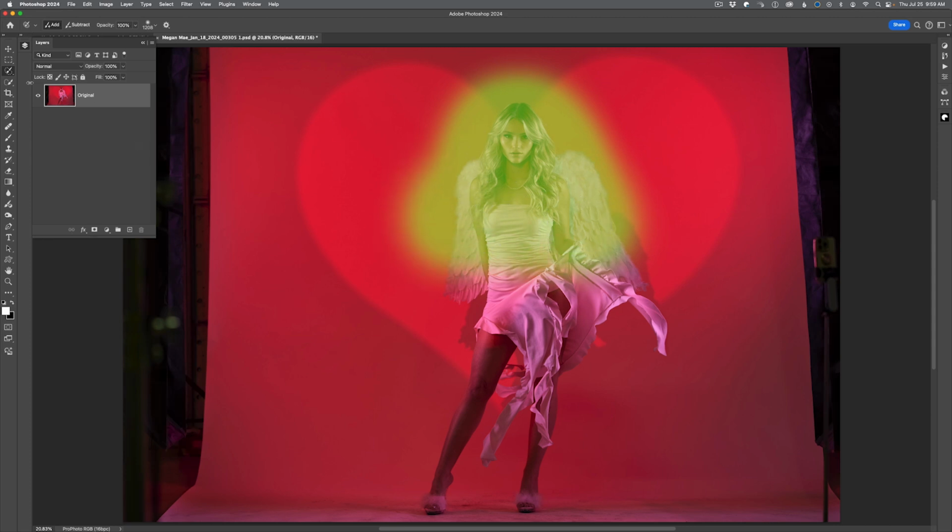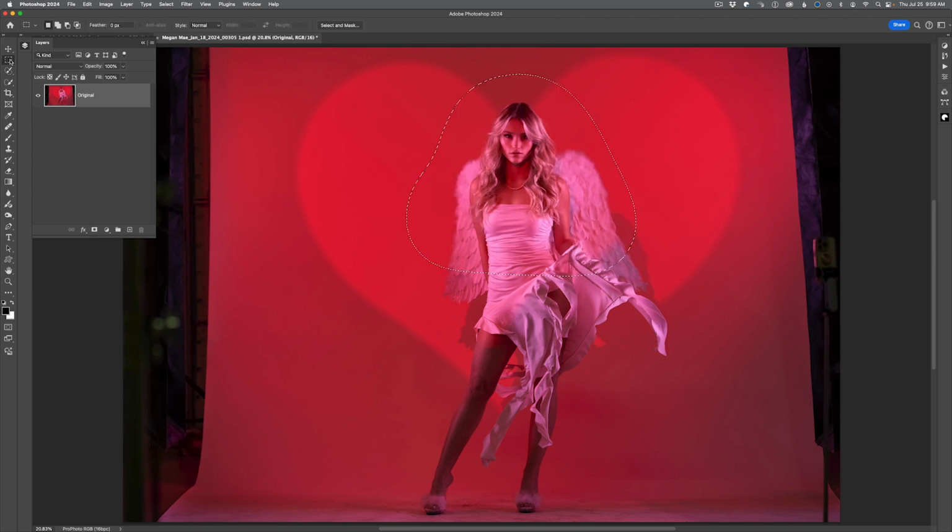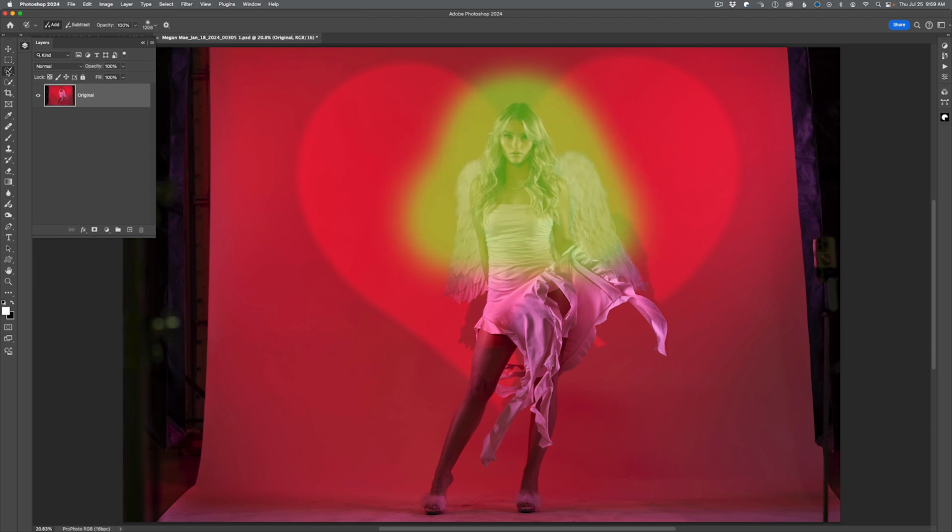Now, as long as you have the selection brush selected, and by the way, I'm realizing how much I'm using the word select and selection here, you will always see the brush strokes, but the minute you switch to another selection tool that primarily uses marching ants, it will convert to marching ants. But if you go back to the selection brush, there you go, you will have this set up here.